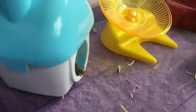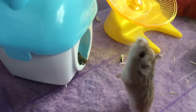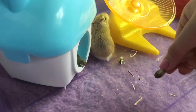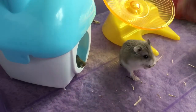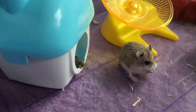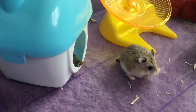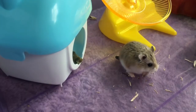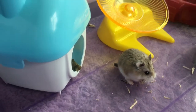The first technique is to put the treat between your thumb and pointer finger — oh, he really wants it. You're just going to set it down, hold it in the same exact spot, and they should come for it. It might take a little bit longer because I've had my hamster for about a month now, so he's more used to me than yours might be. You want to keep repeating that step until your hamster is comfortable taking it from your hand.